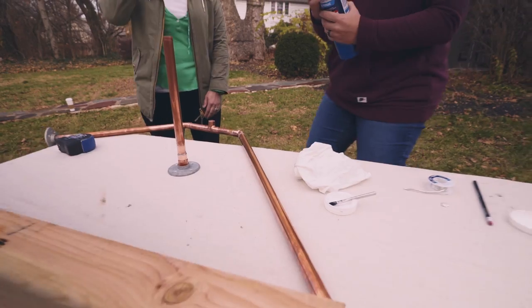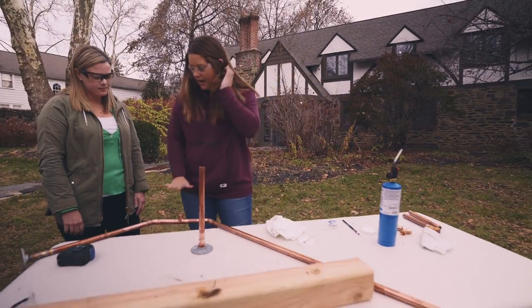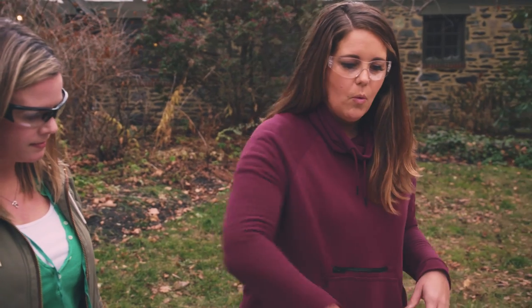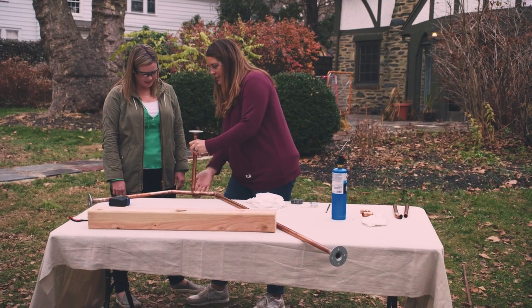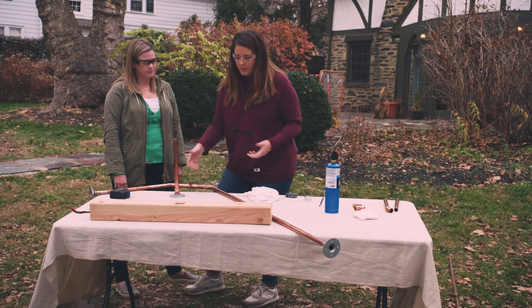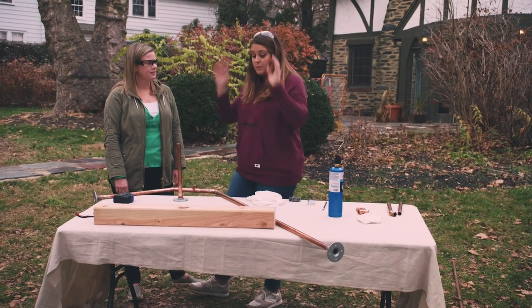Okay. That should do. That's going to be a little hot, so don't touch it. We're pretty much done here with the shape of the rod, but the one thing we're going to wait on is the vertical, because I have a feeling that your ceilings won't be perfectly level. So we'll attach this in, make any adjustments that we need to when we get in the room, but pretty cool, right? Yeah, I can't wait to see how it looks in the bathroom. And I think it's going to be totally more functional for the boys, much more solid. Great.